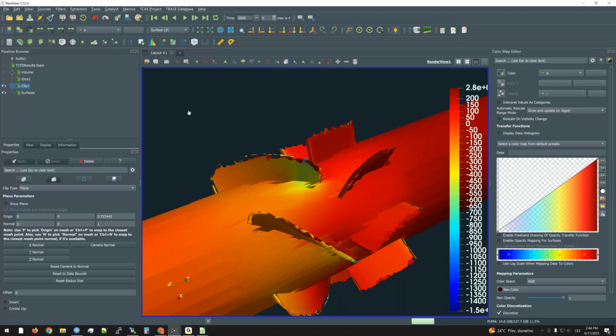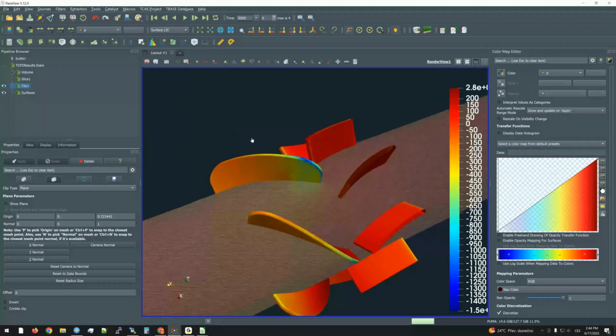So this is one quick representation of the LIC filter. But for example, as you can see, the streamlines look weird. So I think it's because it's evaluated based on the absolute velocity and not relative velocity.